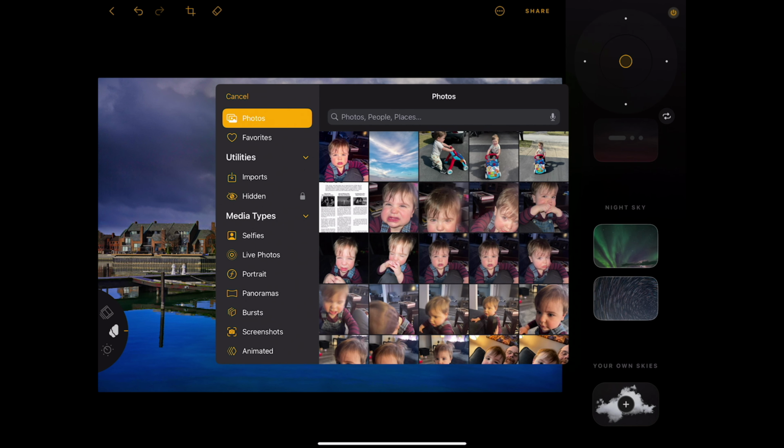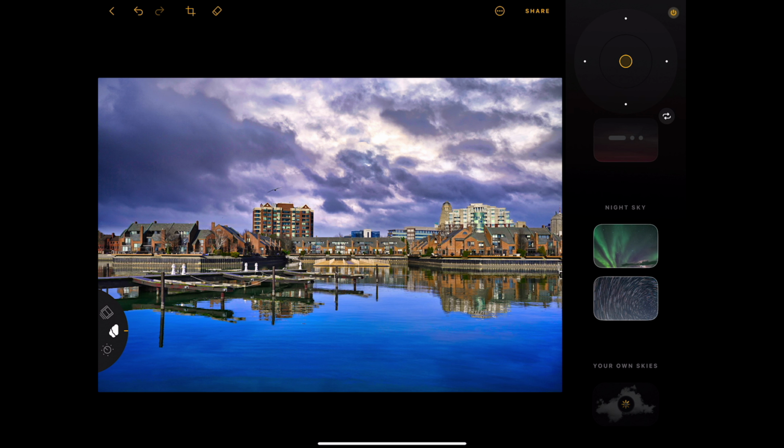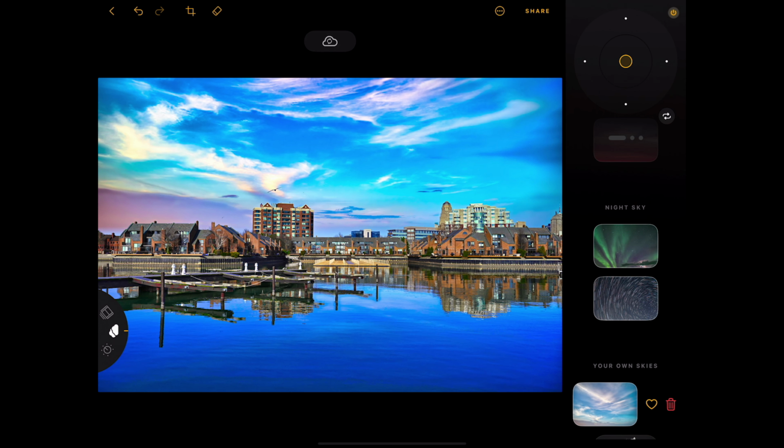You know, guys, I'm always droning on and on about AccuDrone skies. They're the best third-party skies on the market. And you can see that I added it, and if I tap on it, it should get added to the image, and you can see it just got added to the image there.